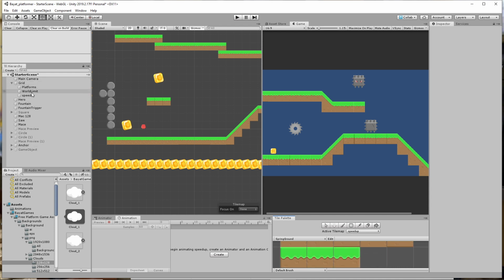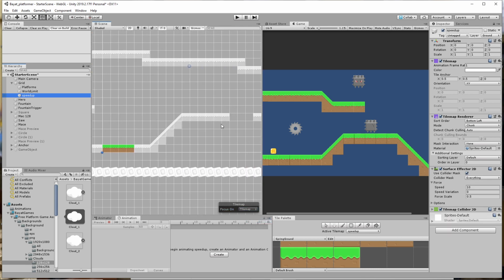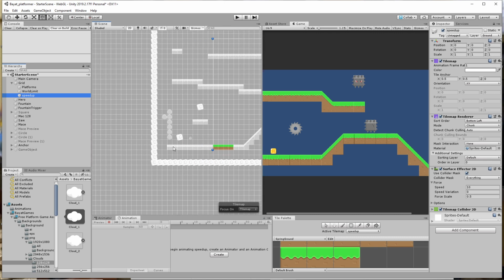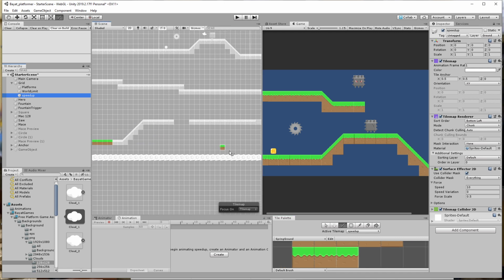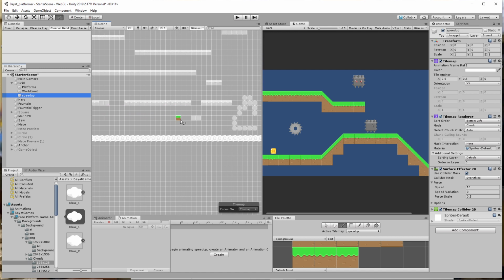So we now have a speed up tile map here. We'll focus on that tile map. There's our speed up, and we could put it anywhere. Over here, we'll put a little speed up. Where else do we want speed ups? We'll put a speed up down here. I don't know what's going to happen there. It's going to be weird. Maybe it should be like here. Maybe we'll shoot it across here and get into that corner. So we'll grab the eraser, get that out of there, and let's play the game and see what happens.